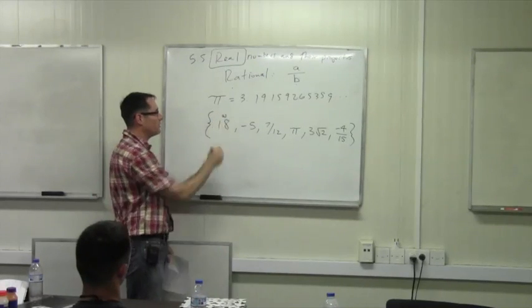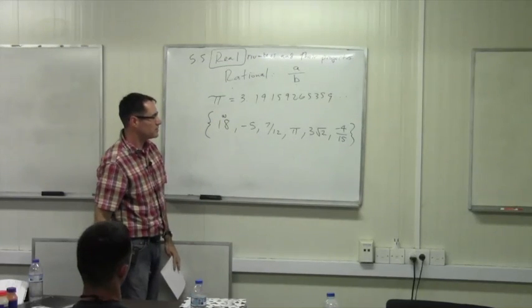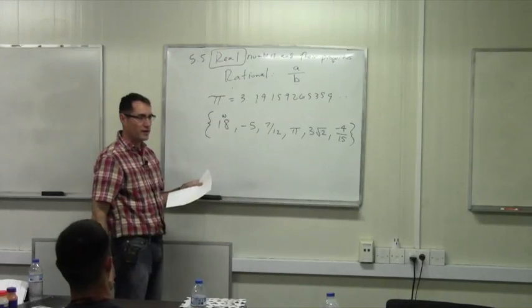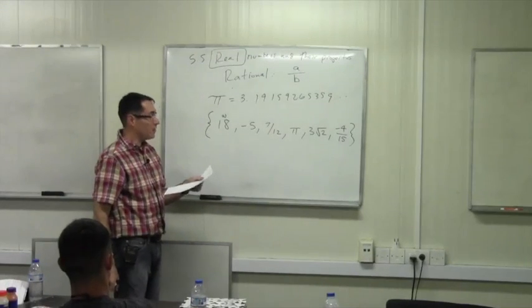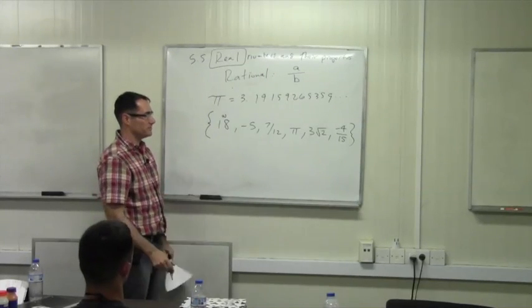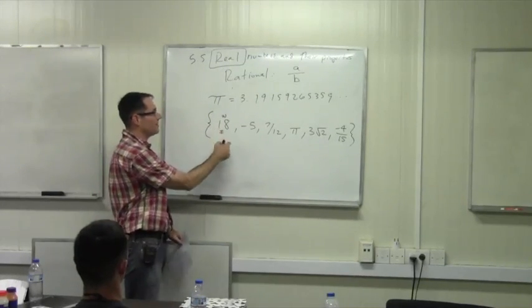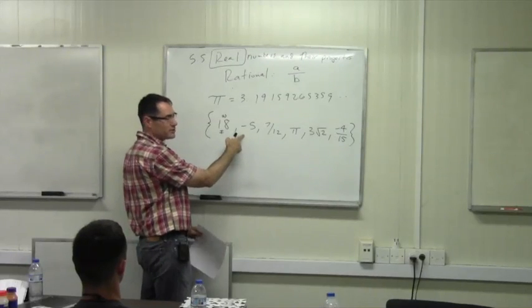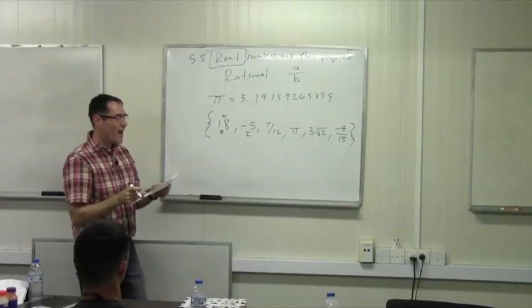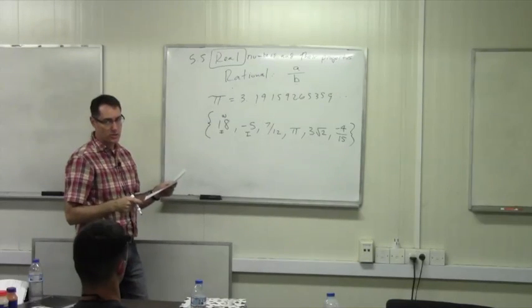18, that's a whole number. Any other whole numbers? Nope, because none of them are between 1 and infinity. Or 0 and infinity, I should say. Integers. Which one's an integer? That one's an integer. How about, is that also an integer? Also an integer. Anything else? Nope.